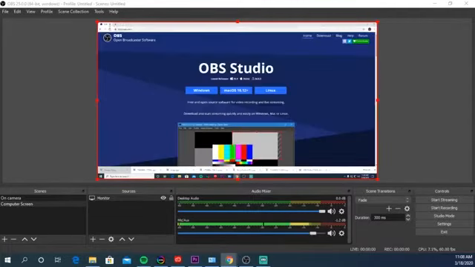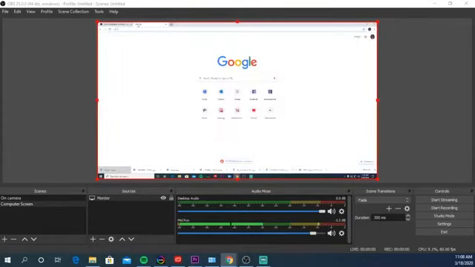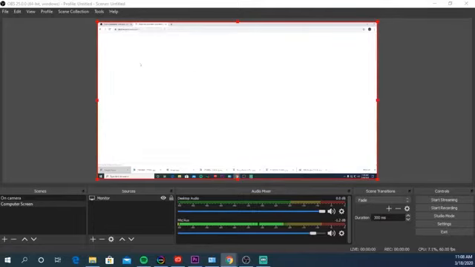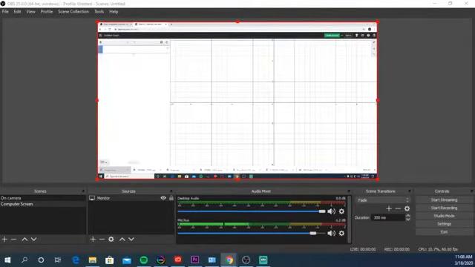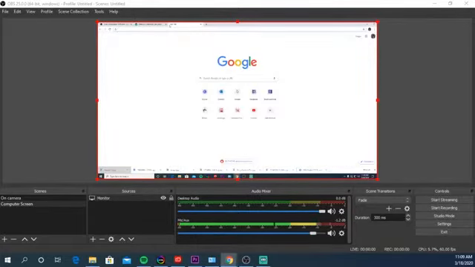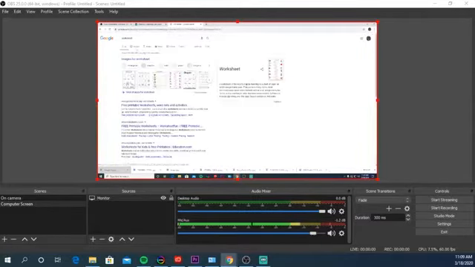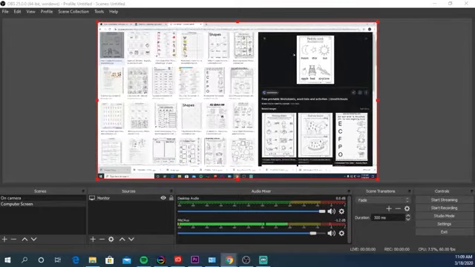But anyway, if you're doing a math class and you've got the Desmos calculator and you want to show them how that works, you can pop that up and show them. If you're showing them anything, if you just pull up a generic worksheet and you want to show it to them, anything that pops up on your screen, you can show it to them. So that's what I do for that.